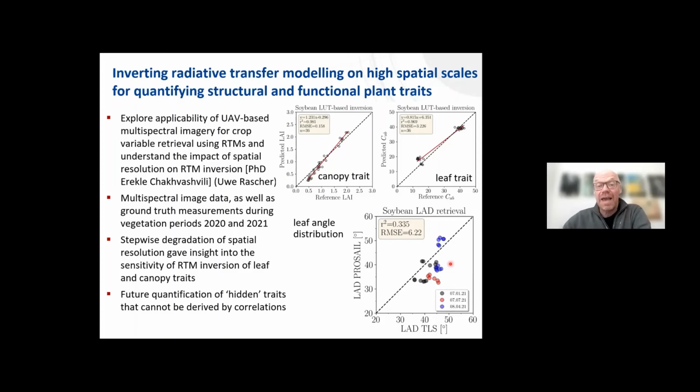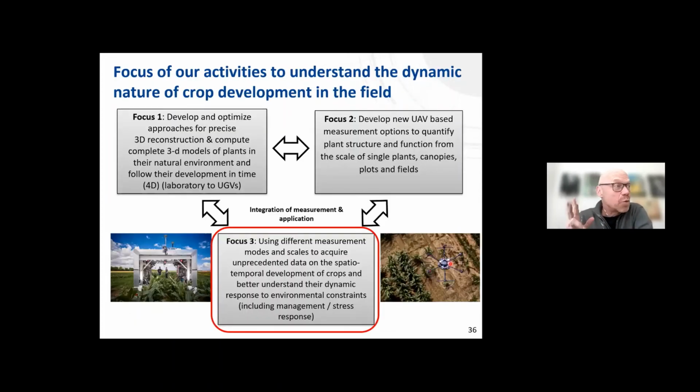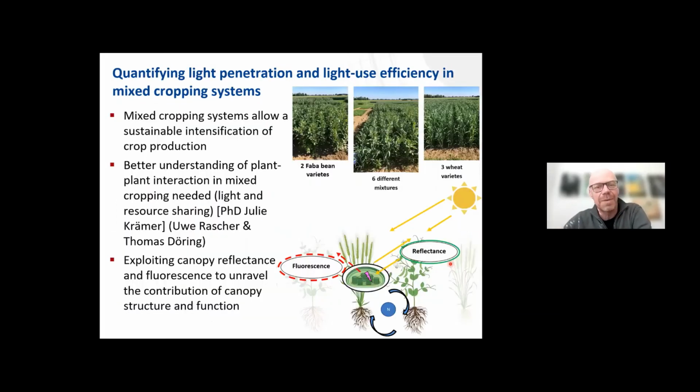With this, I have given you the overview of the two core projects which move a little bit further away from CP1. But now I would like to highlight a few other projects which we ramped up in the past year, where we really come from the biological question, where we want to use our measurement modes, which are at an advanced stage of development, really for biological questions. And one is a project which is currently the PhD project of Julie Krämer, supervised by me and Thomas Döring.